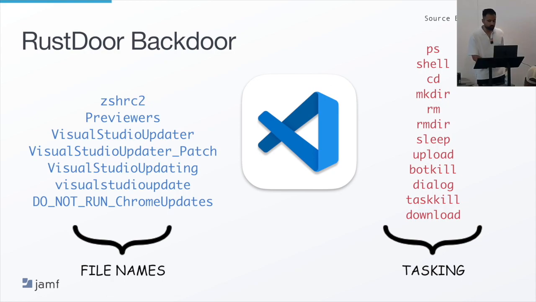It seems to impersonate Visual Studio Code updates, and we also saw variants that leverage AppleScript to exfiltrate documents or sensitive files in the Documents and Desktop folders. It also persists with cron jobs, launch agents, as well as modifying the ZSHRC file, and persistence via the Dock.